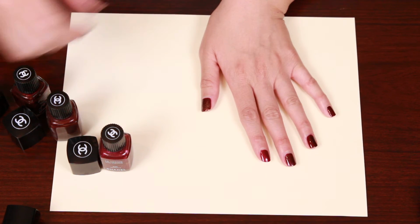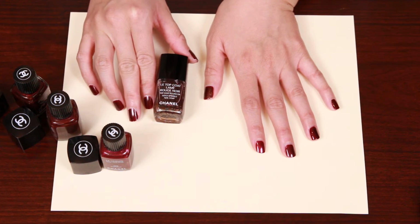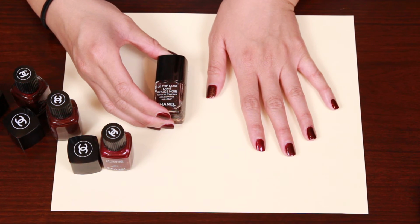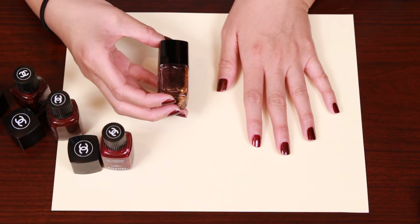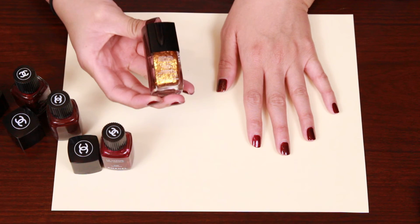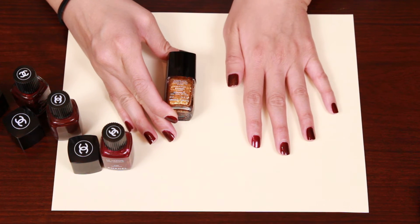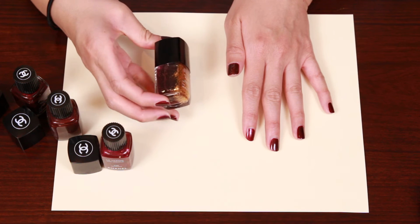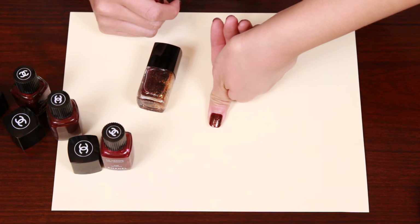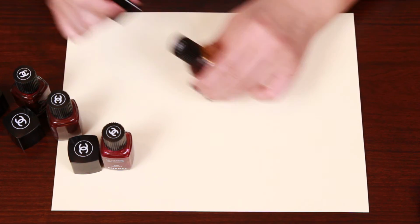If you can see here, I also wanted to share with you guys the Le Top Coat Lame Rouge Noir, and this is actually one of the very fun pieces from Chanel that I haven't ever really seen from them. What it is, is a very thin, almost purple light liquid with a lot of rosy gold flakes. And don't be afraid, because it looks like it's going to come out super pigmented, but it's actually very light. And if you can see on my thumb here, I've applied 3 coats of this top coat effect.